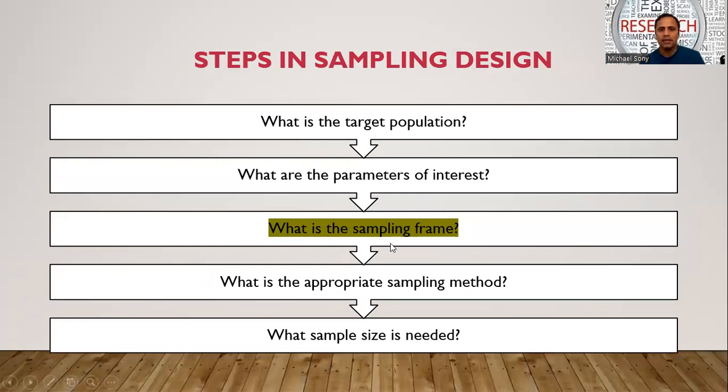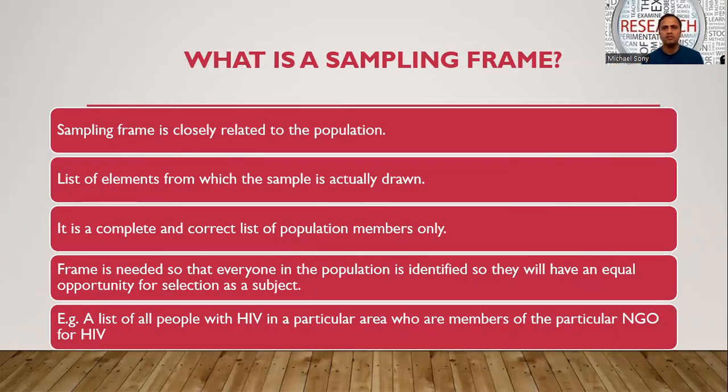The next element: first, we looked at the target population, second, the parameters of interest, and the third one is the sampling frame. The difference between the population and the sampling frame is that a population includes all the elements which meet the particular criteria, while a sampling frame is a more true representative. Some youth from Scotland may be residing outside the country, or may be incapacitated due to various reasons. At that time, they may not be eligible to be sampled for this particular survey. So the sampling frame would be the final list from which the sample would be drawn. This brings an end to this module.